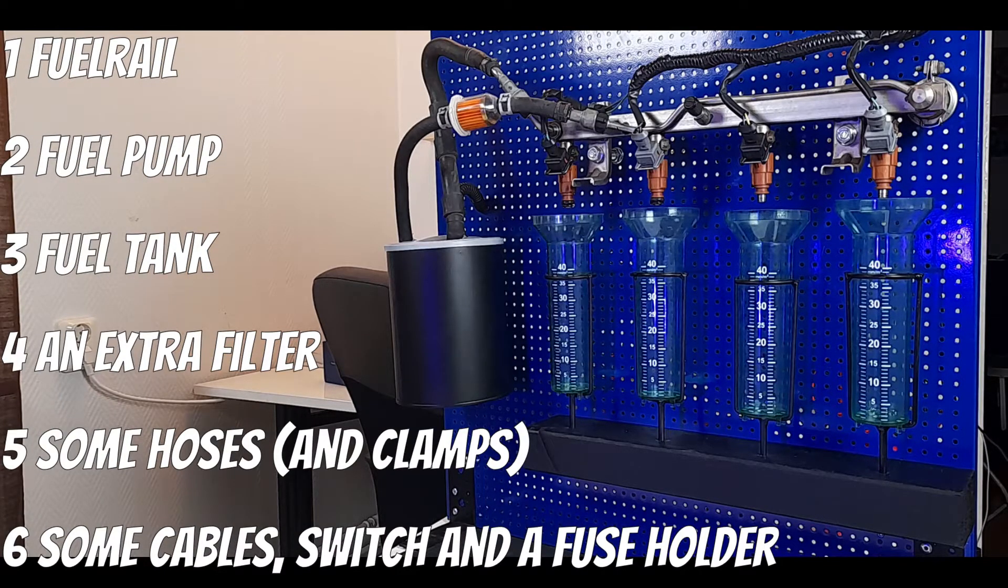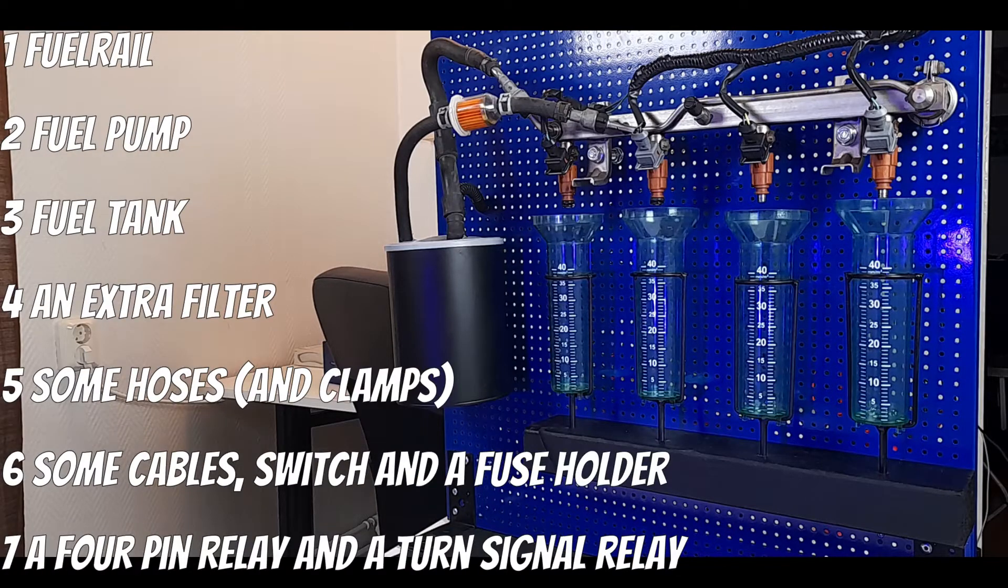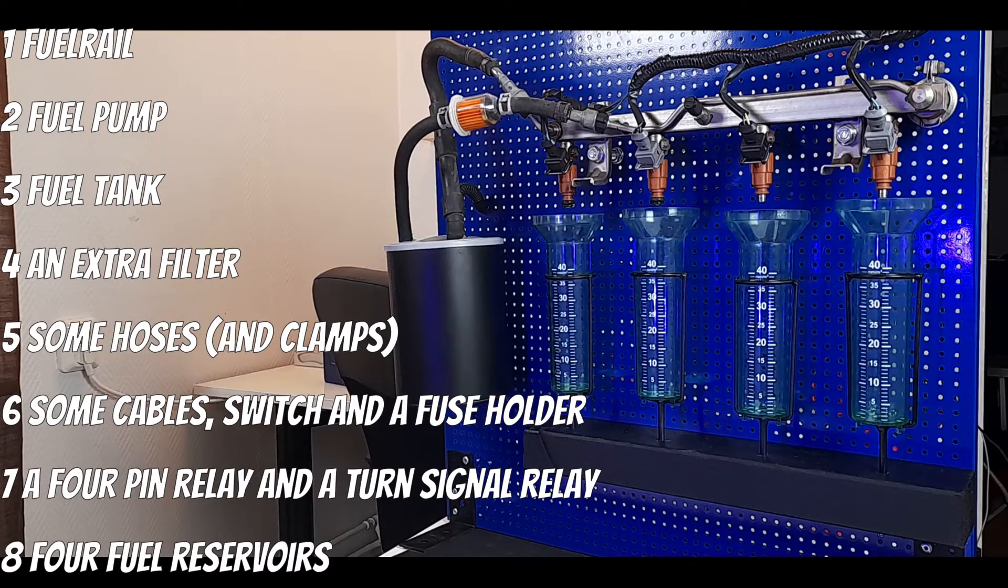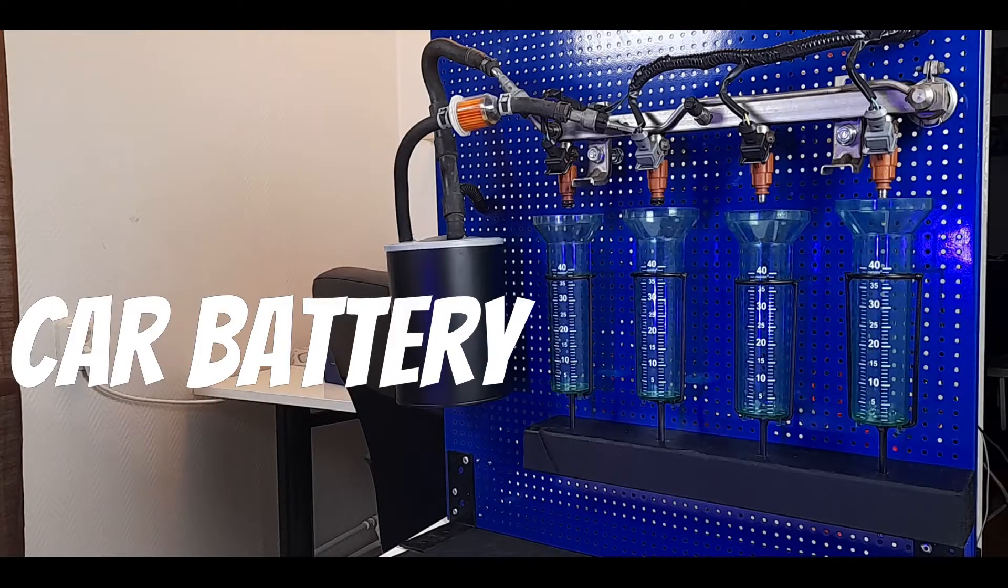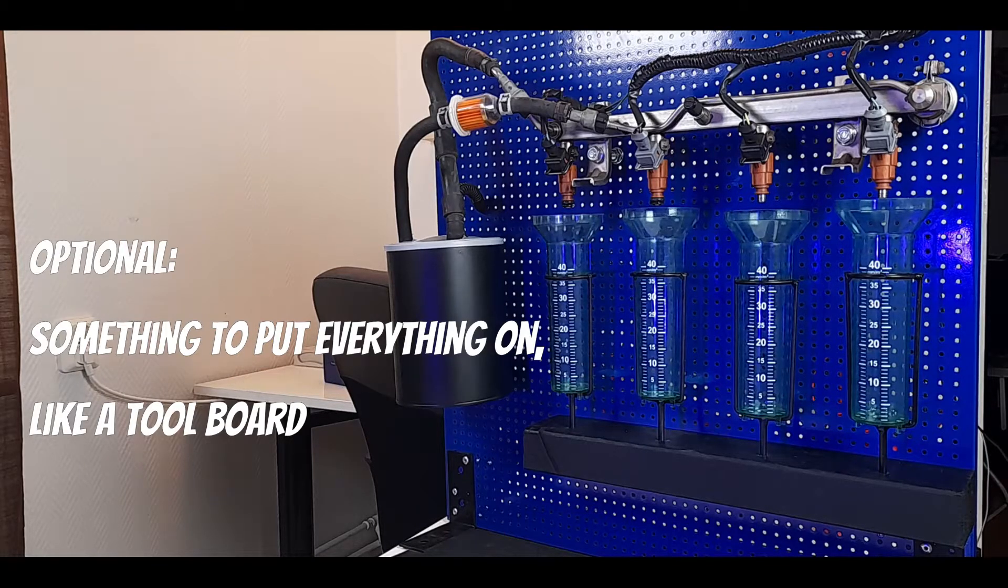A switch and a fuse holder, a four pin relay and a turn signal relay, four fuel reservoirs that show us the amount of fuel, and then we need something to power everything with, like a car battery or something similar. An optional mounting board - I wanted mine to be easy to carry wherever I go. You can do this as a permanent installation on a wall as well.